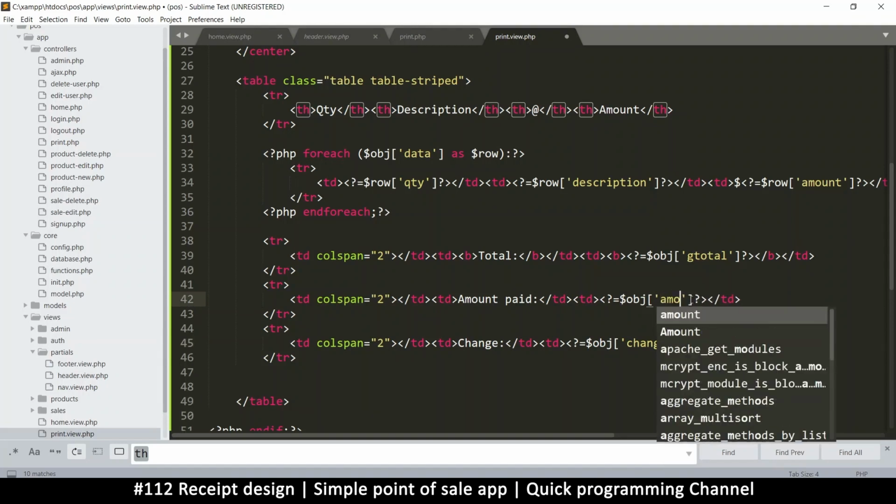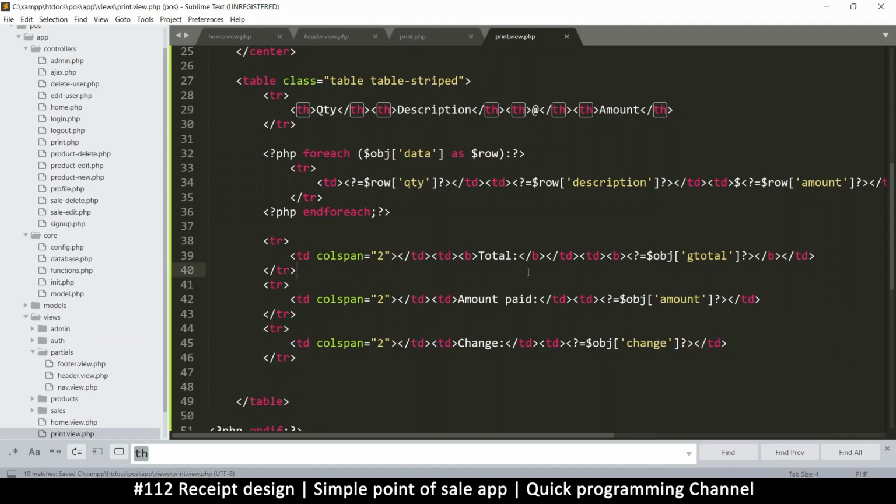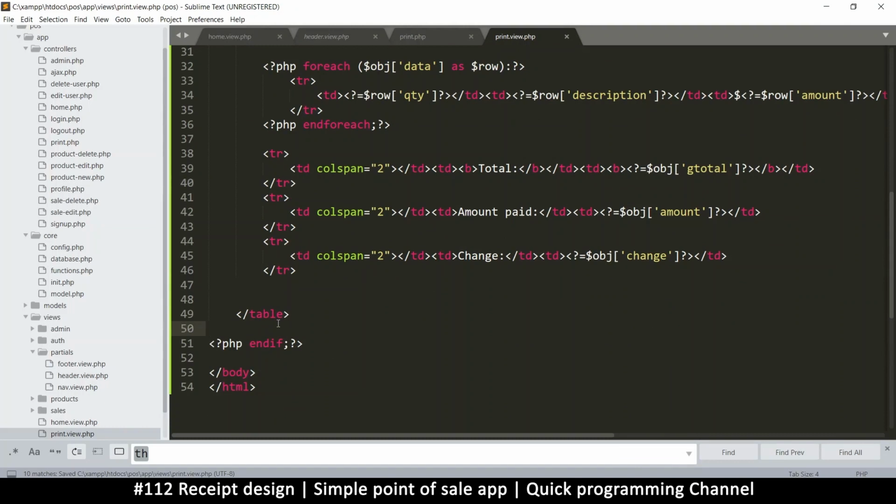This one is amount. Yep. And then right after the table, I'll put a center tag and just say, thanks for shopping with us. Boom. Let me put a P for paragraph so that it's in its own state there. We can also put it in italics so that it looks italic.